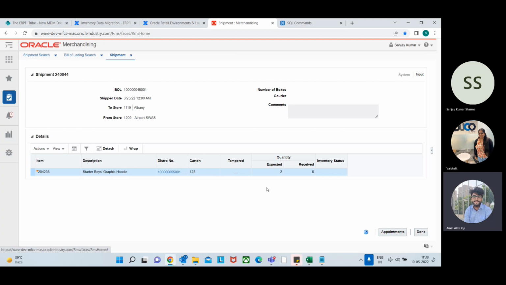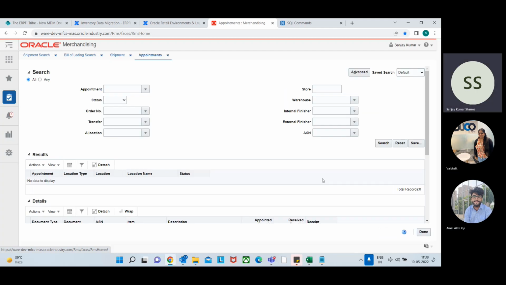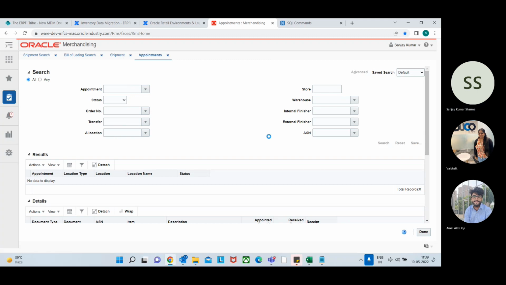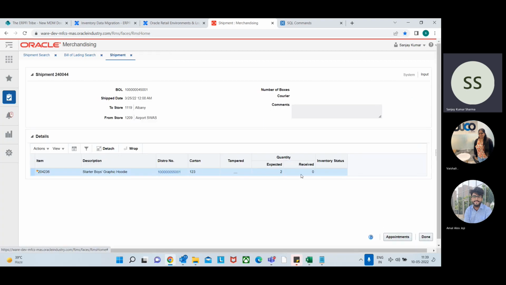Expected to be correct. This is ours only. That's fine, right? And appointments. We need to create an appointment. Is it? Let me see this. Why is this no data to display? Nothing is there. Don't want to create an appointment. This document type is, and we just want to receive it. That's it. One second. Do we need to create a sample expected received?